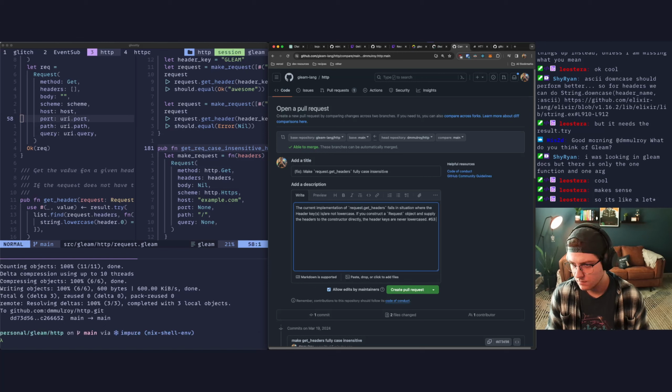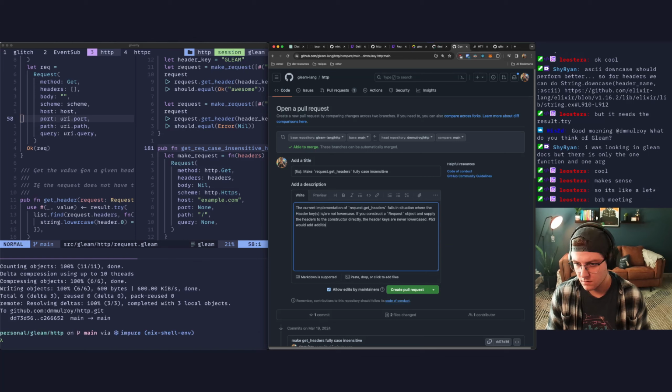Number 53 would add additional APIs to help prevent this in most cases by guiding users to use builder pattern instead.